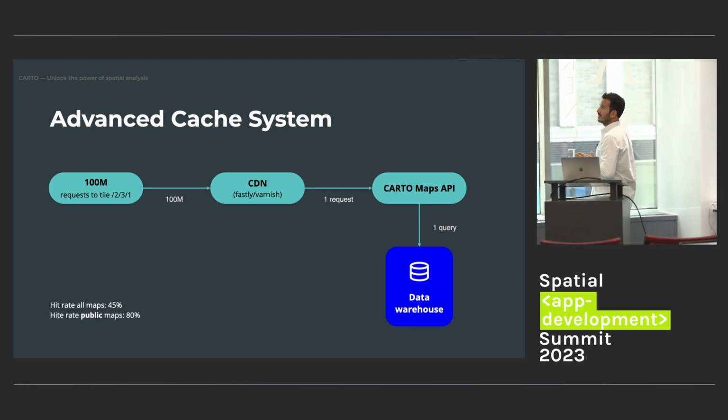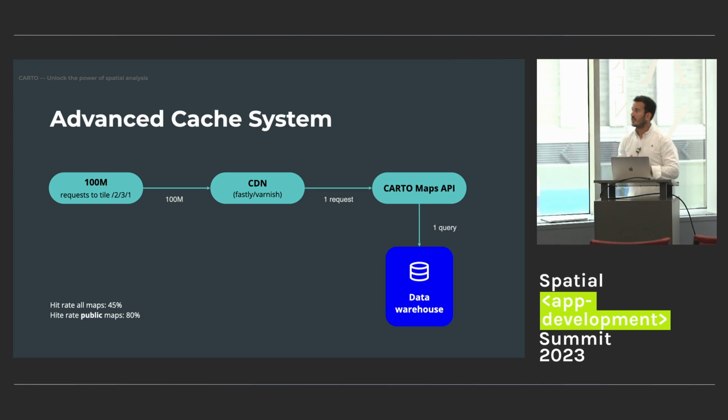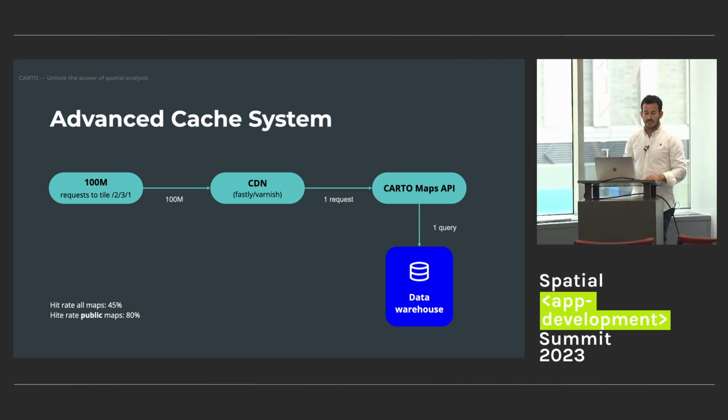CDN in place, and we have an advanced cache system, so that if you receive 100 million requests for a single tile, only one request will arrive at our Maps API, and only one request will arrive at the data warehouse. And it will stay there for 1 year if the data has not changed.